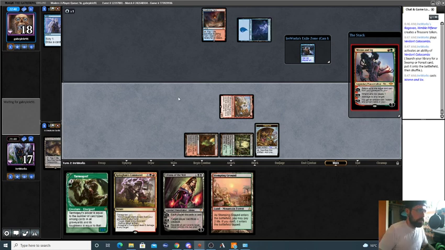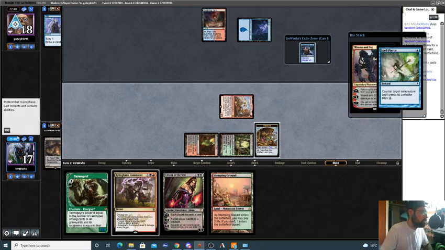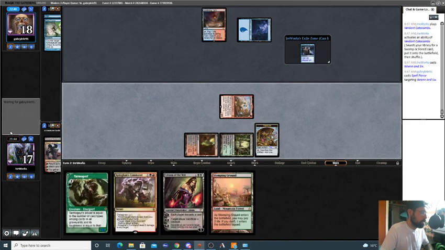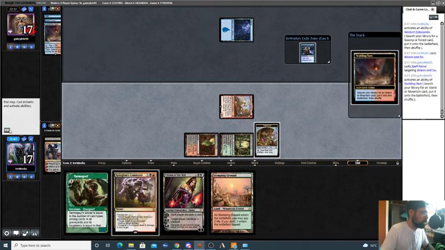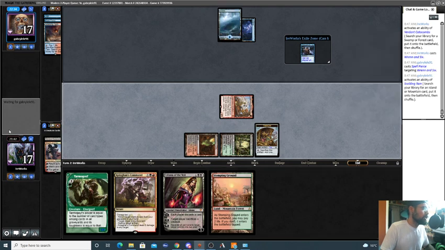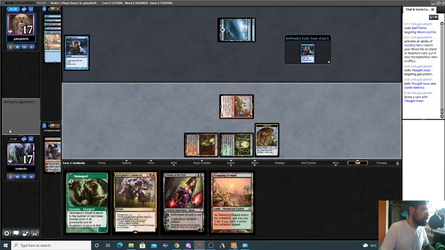I'm going to play a bigger Tarmogoyf. I also think that... oh, Spell Pierce, okay. Nope. Maybe we should have played the Goyf. They could still have Counterspell. That was just a very clean window to be able to resolve a Spell Pierce. They Thought Scour. Yep.